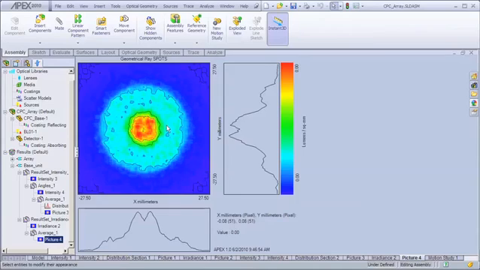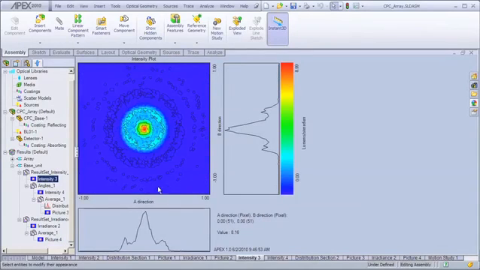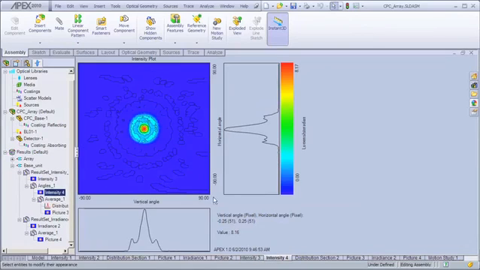The other information we want to look at is the angular information. So now this is looking at the intensity in a direction cosine space. For those of us who deal better with angles, this is in an angular space, and we can see we're going from minus 90 to plus 90 degrees. And we can move our cursor around to get an idea of what the angular spread is at different cross sections across our energy distribution. But again, we also see a little bit of noise.